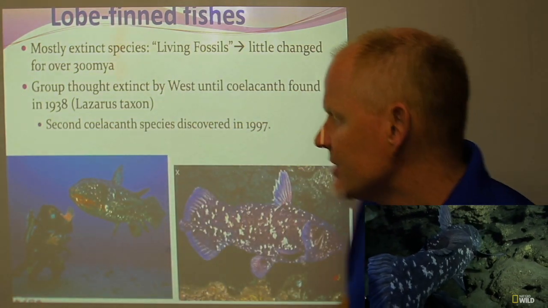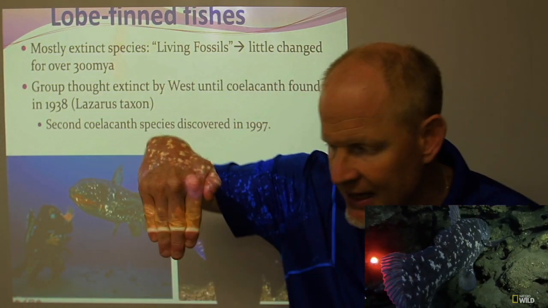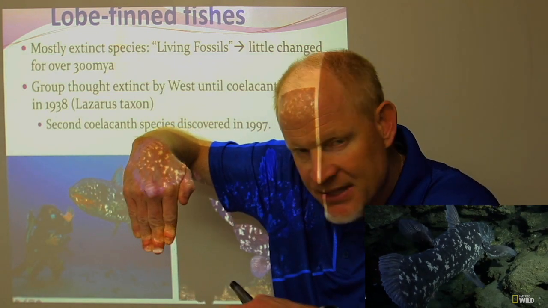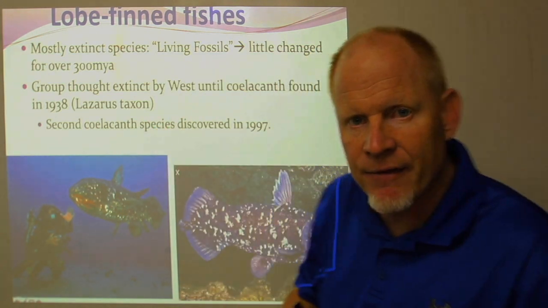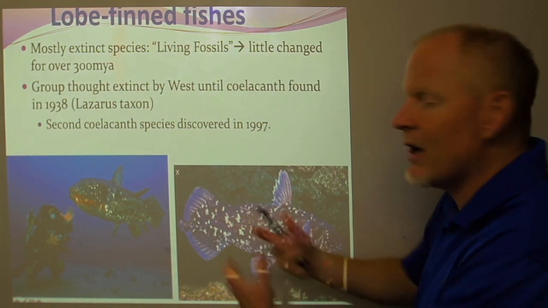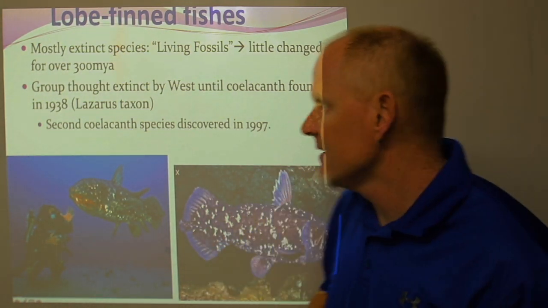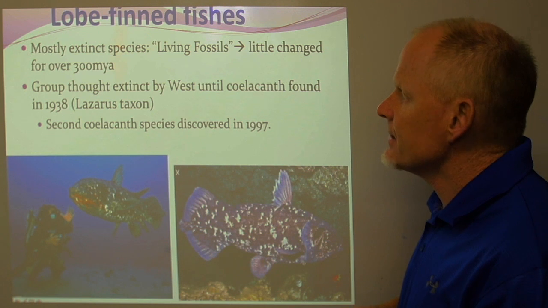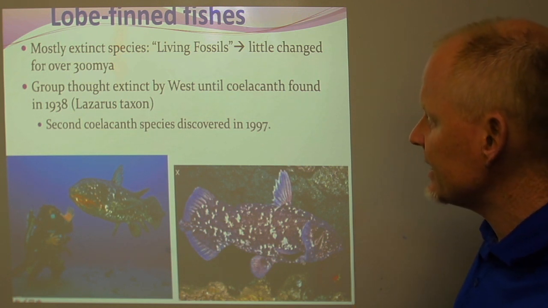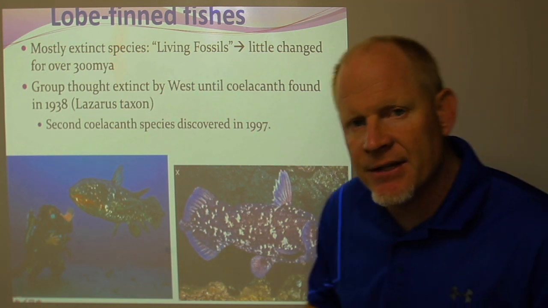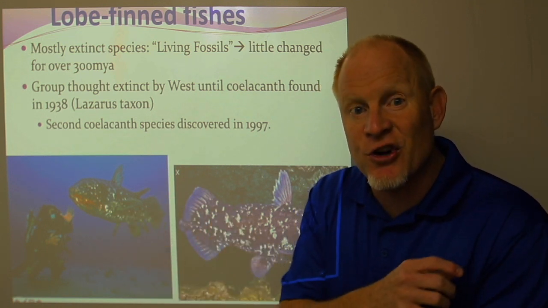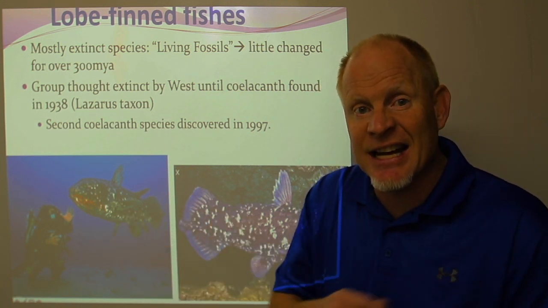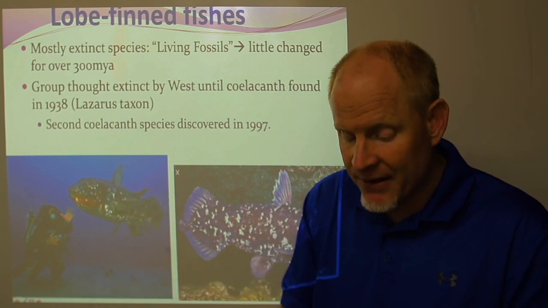A lot of biologists that study these think that's their hunting position. So when a crab comes up, or a lobster or something that's an invertebrate, or a fish that's on the bottom, they can eat it very efficiently. And that's why they maintain these fleshy fins. So this group is an interesting group. Fishermen in some of the poorer places of the world, like Indonesia or off the African coast, try to catch these on long lines. And it's like hitting the lottery because museums want to buy them. They're worth a lot of money.